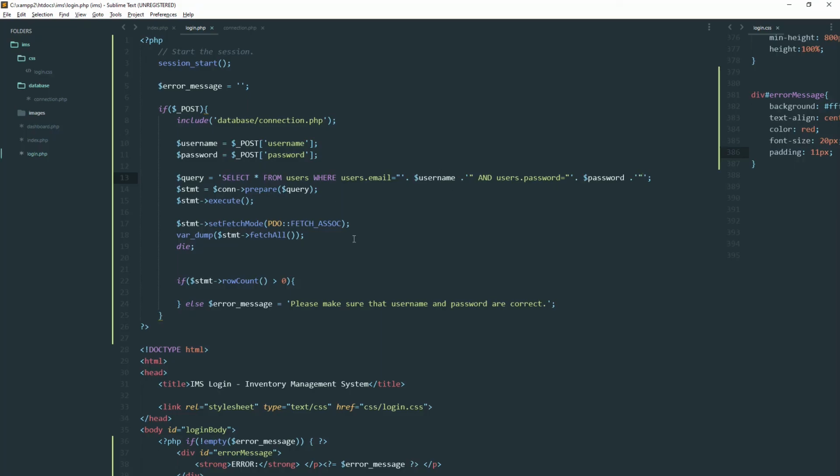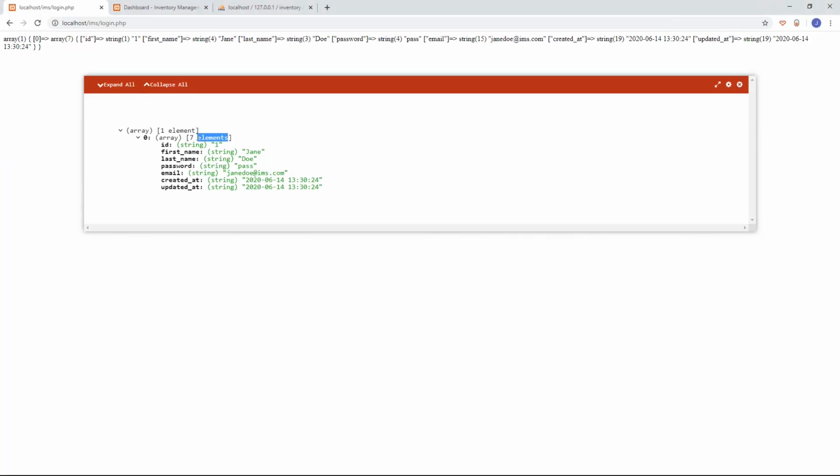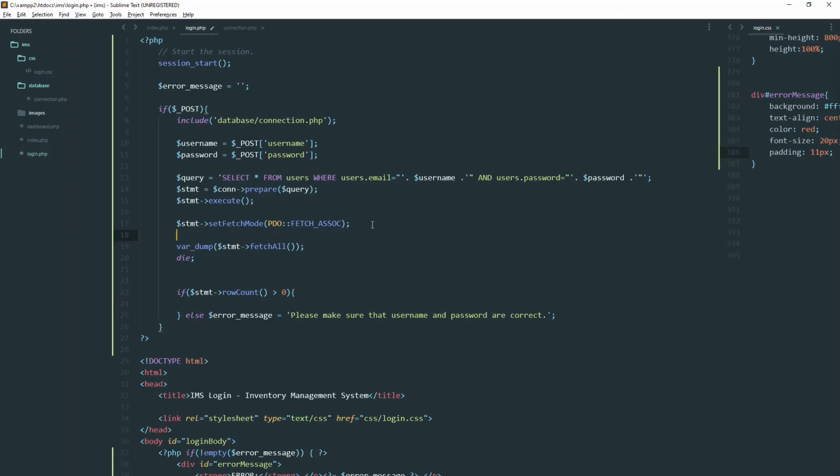So since this one we need to have one user, we don't need to do a looping of this value. We can just do result our user.